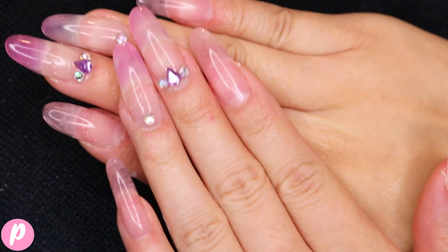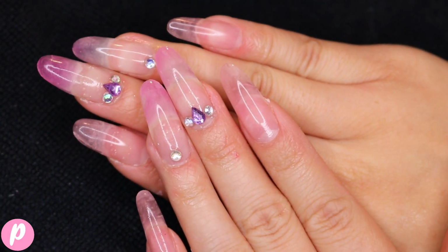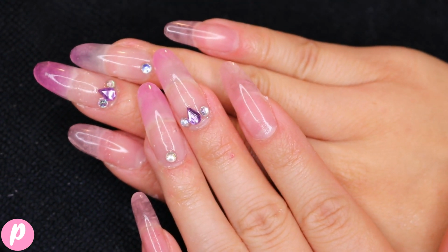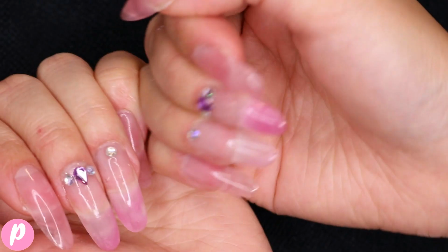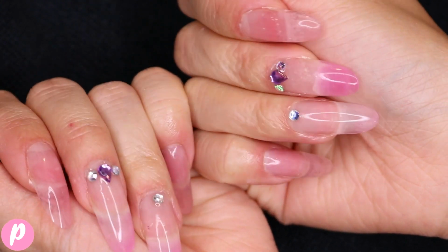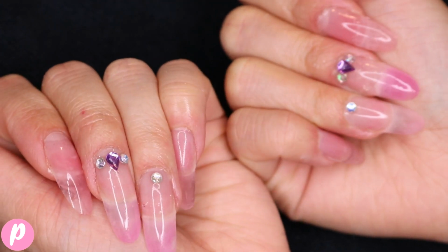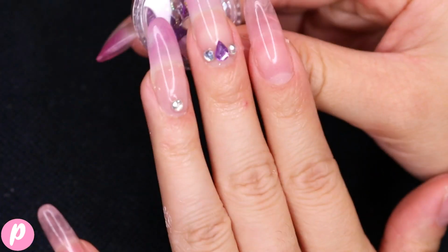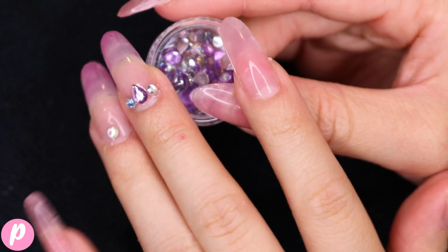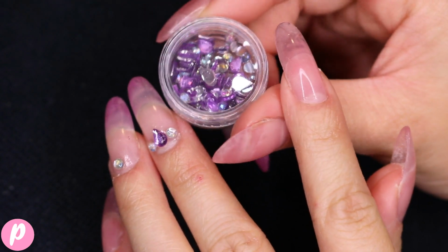So here's the finished product. I finished filing and I applied on their top coat. And oh my gosh, I am obsessed with this look. It's so pretty. I love the transparent look of these Polygel. I did use the rhinestone that they had in the kit and it just made my nails pop and the color pop.